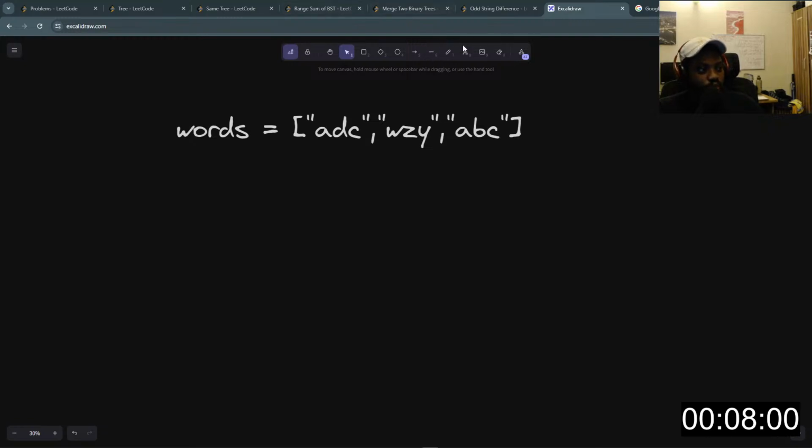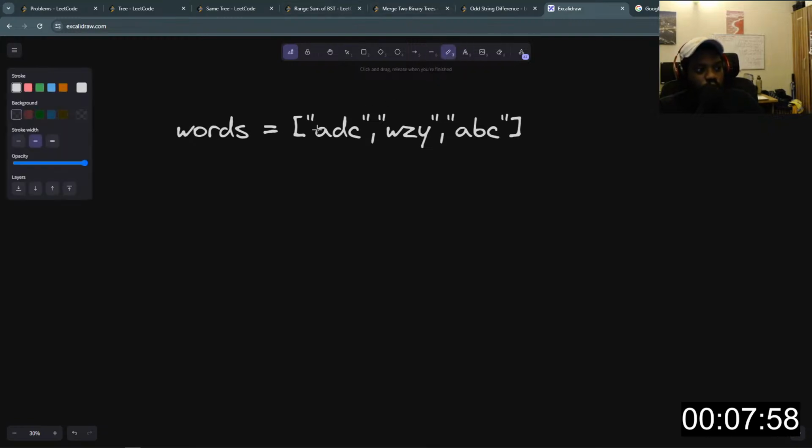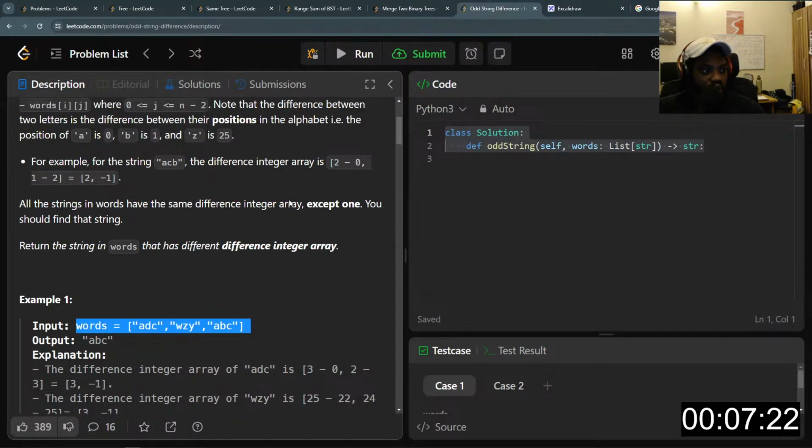All right, so we are given the words like this, and we want to find the difference of each word, right? So the difference of each word is going to be, we are going to subtract the position of each letter from the previous one, right? So in this case, A, D, C is going to be equal to, so let's take a look at how the difference is found.